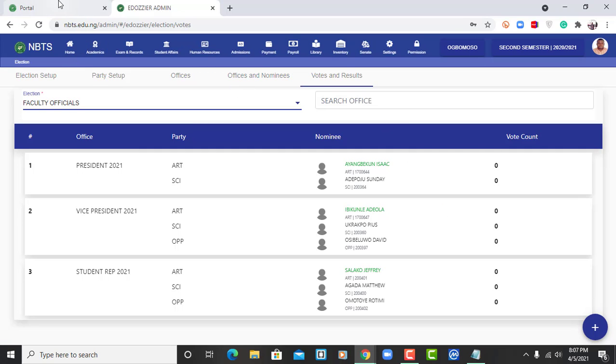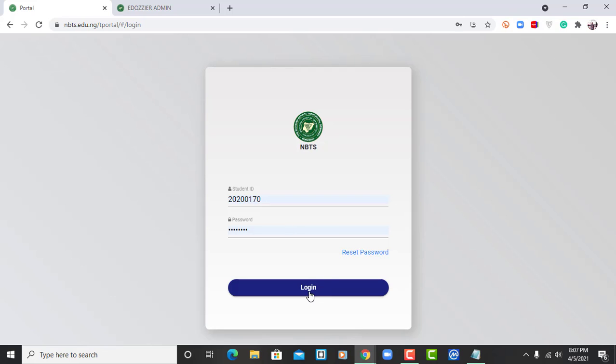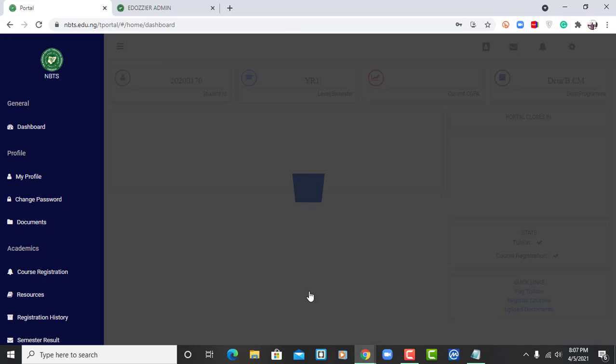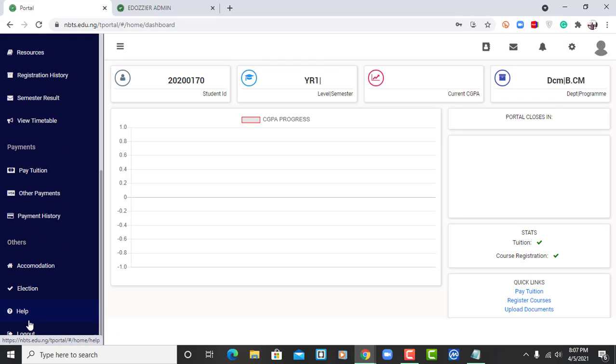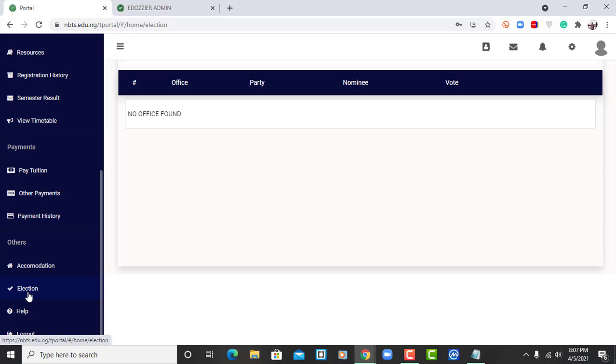Now we can see what it looks like on the student end. This is a student. We are logging in to the student end. Now, the student only needs to access the election module. Now we can refresh.